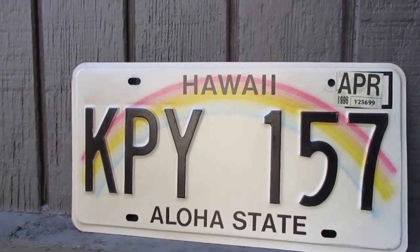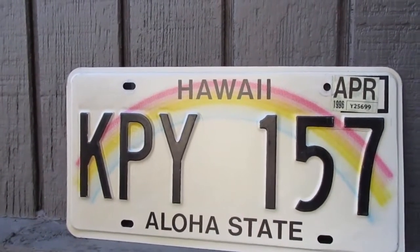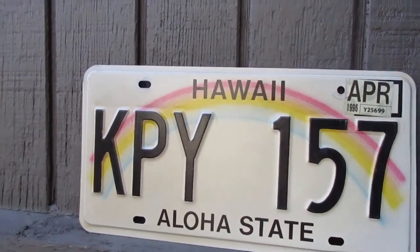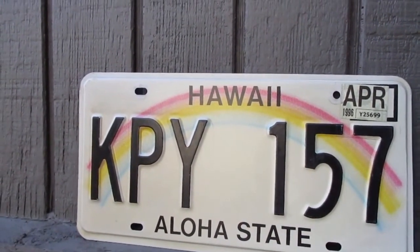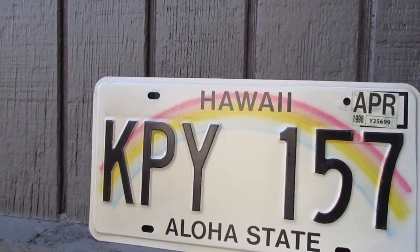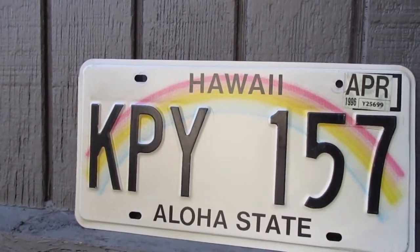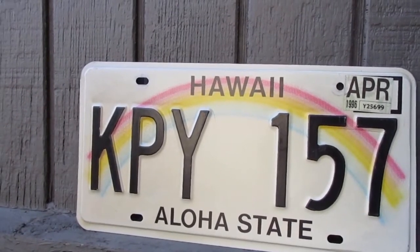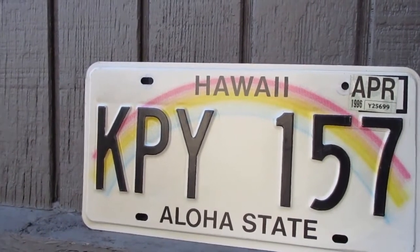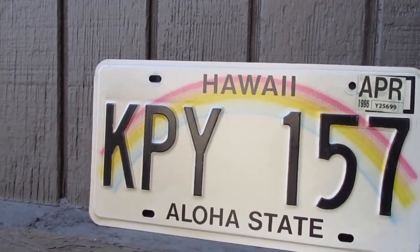The cost of living there is a bit high. I've heard property taxes are fairly low, but the cost of goods and things are high because they have to import everything. I was just looking one time at what some things cost there out of curiosity, and it's significantly more than what we pay here in the Midwest, here in Ohio. But then again, you're paying to live in paradise, pretty much. It's all about location, location, location, for sure.